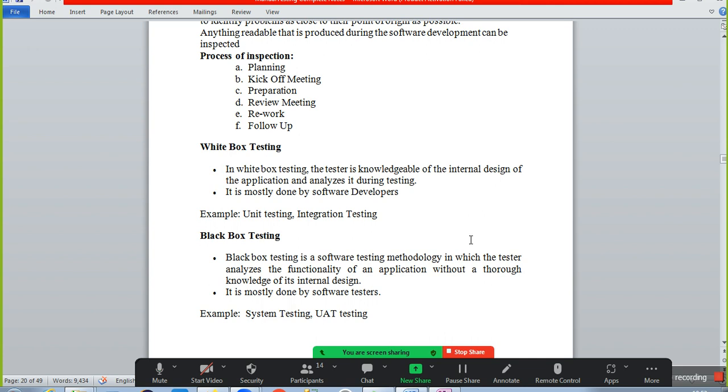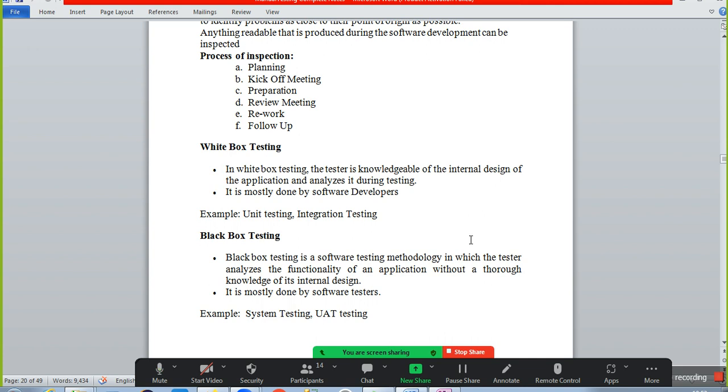It is mostly done by software testers. It is also known as behavioral testing.